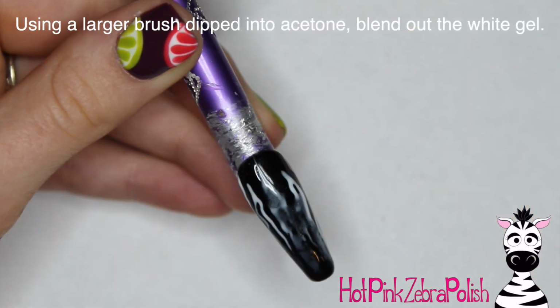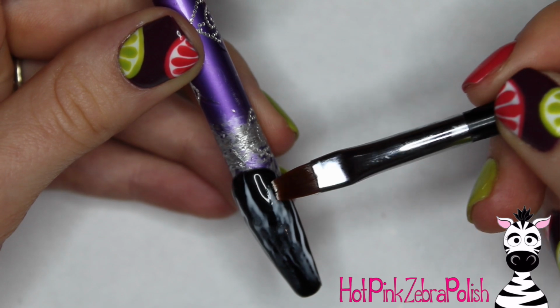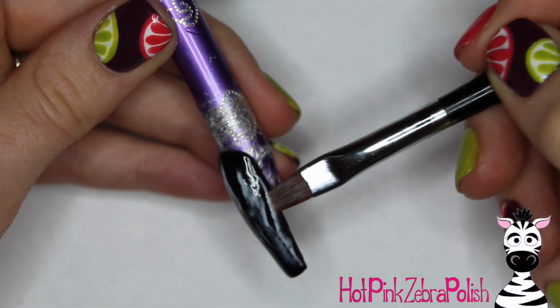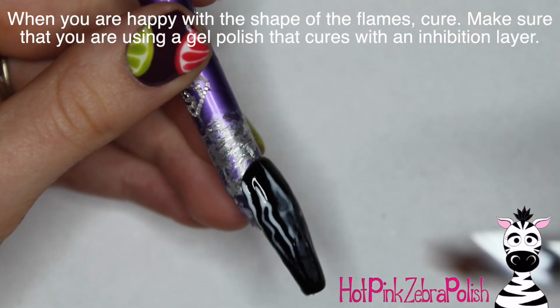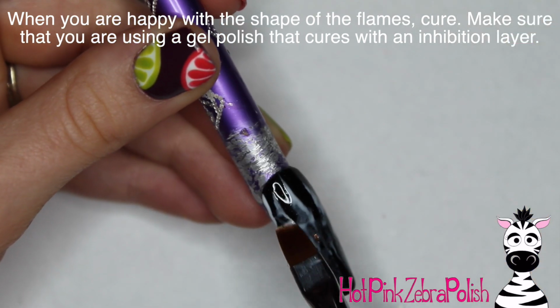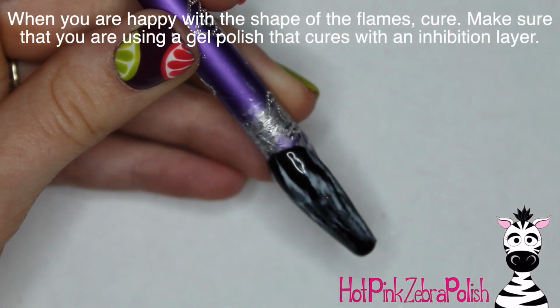And I'm going to start tapping out my lines. This is going to make them a little bit less sharp. It's going to make them look much more flamey and a little bit less exact. It's going to give them a little bit more of a fluid appearance, which really flames are alive, so that's a good appearance for them.